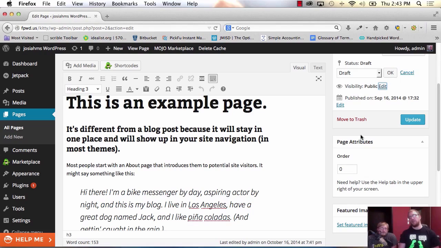The reason this doesn't have it is because this particular theme doesn't have different page templates set up for individual pages. The posts had the option for different post templates, but there aren't different page templates that are built into the template just yet. We'll show you that a little bit more once we get into that part of the theme development.